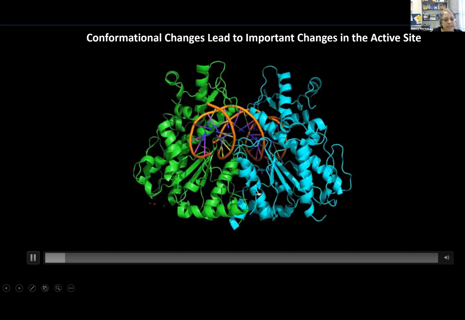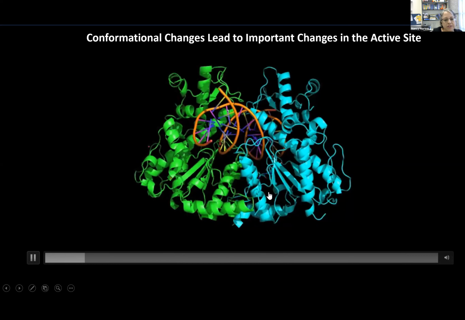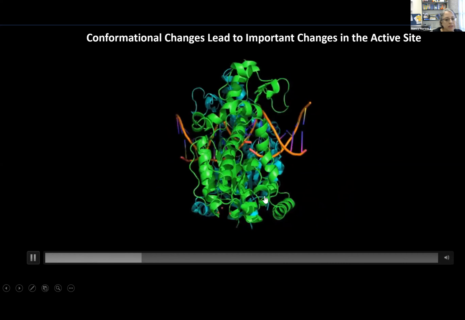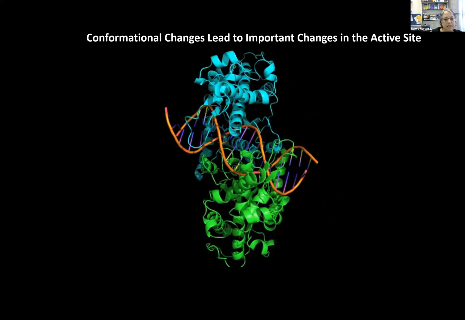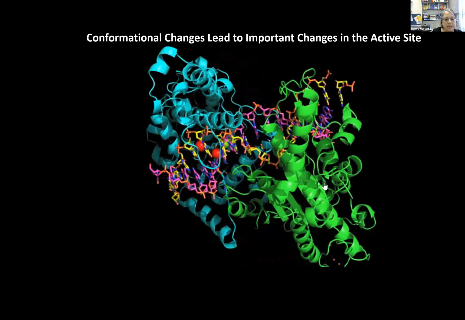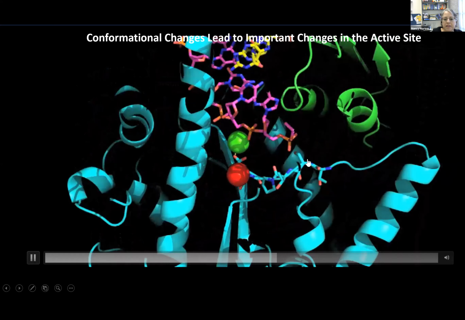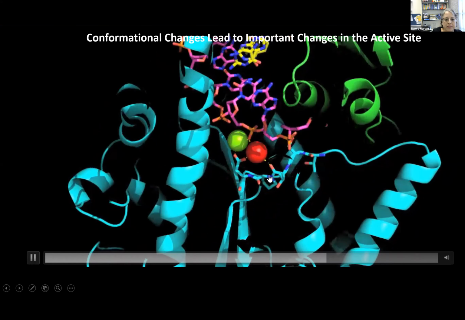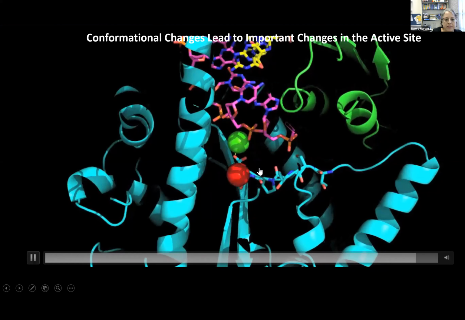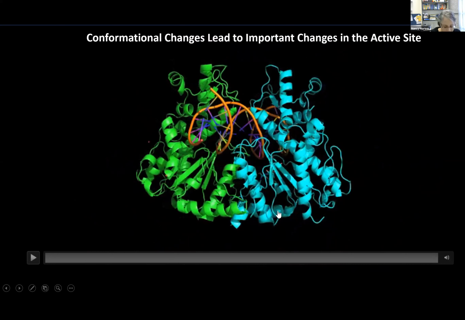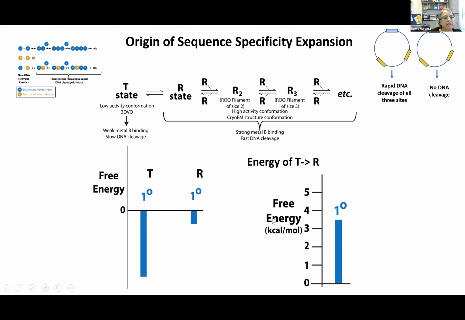Okay, to tie it together, we see the rotation of one subunit relative to the other when we morph between the low and high activity conformations. And we'll zoom into one of the active sites to look closely at the metal ion position. So you see how a change at the dimeric interface affects the segment, moving a carbonyl closer, and we think to ligate the second metal, which should now provide rapid DNA cleavage properties. Okay, so that's how we think the enzyme's activated when it's in the filamentous form.